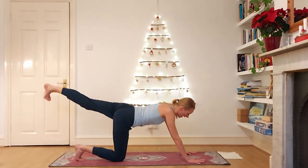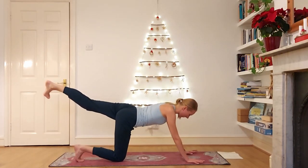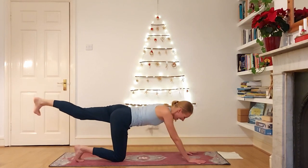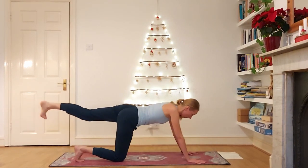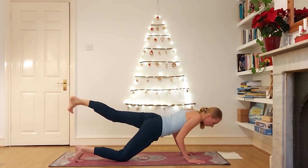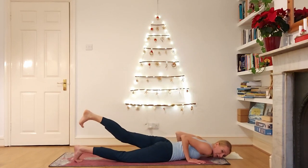So left leg behind you in three-legged tabletop. The right toe stayed on the ground, curled into the floor. And we're gonna have some fun with this playful transition. So you rock forward, shoulders over the fingers, and then you bend the elbows, keeping them close, pressing the chest to the ground, keep that leg floating.